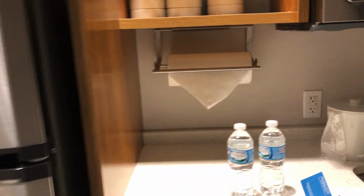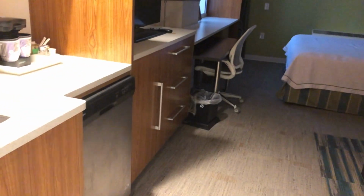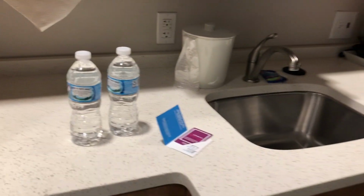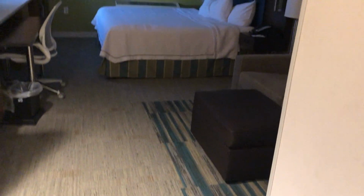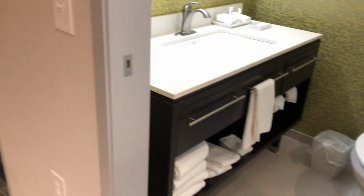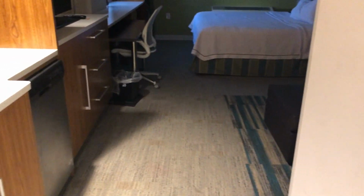As you can see, I got 2 free bottles of water as a Diamond member, but I don't really have anything else. I'm not sure why, but for this place, after I checked in online in the app, I didn't see any chat option like in other places. So I couldn't message them, and I didn't talk with the receptionist. So I ended up with nothing, not even a dental kit.